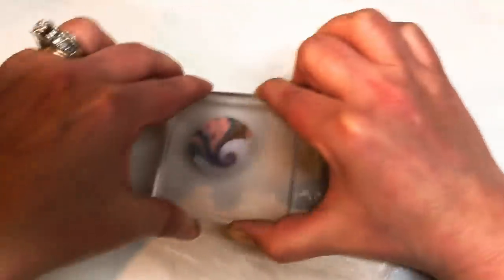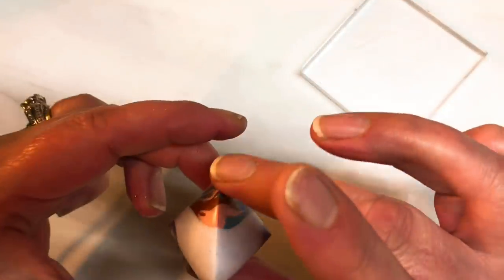Until I've got that bicone quite a bit taller, so to speak. And if you kind of roll and tilt at the same time, that helps it along a little bit. So now you can see it's really quite pointy now. But I'm not done. You just keep going until you're happy with the amount of swirl that you've got. So I'm just going to keep doing this for a little bit longer.